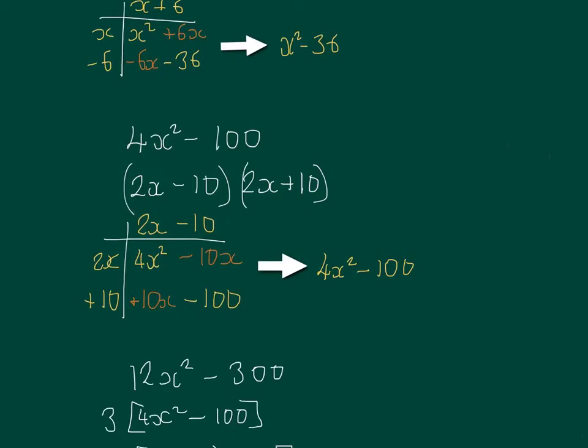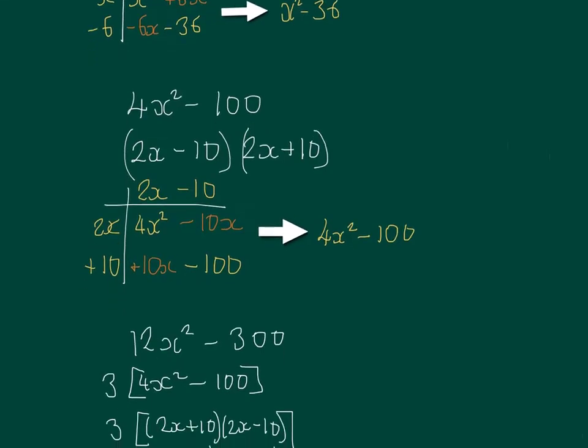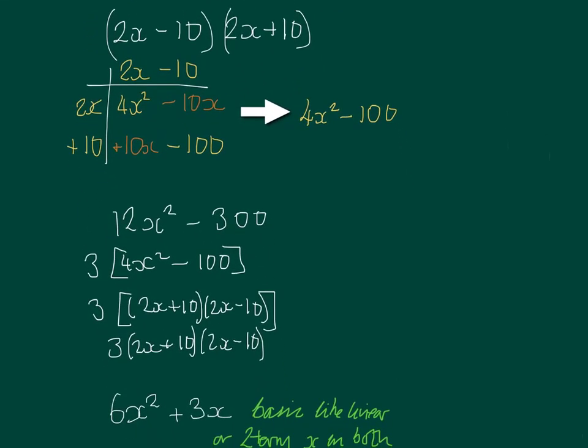And the final thing I've got to show you with this difference of two squares method, I've seen this on the paper recently and thought it was really quite nasty, and I don't want you to fall for it. This example here, I've got 12x squared minus 300. Now neither of those are square numbers, so it looks really tricky. However, if you think about it, you can factorise a 3 from both of those. Take the 3 outside the bracket and you're left with 4x squared minus 100.